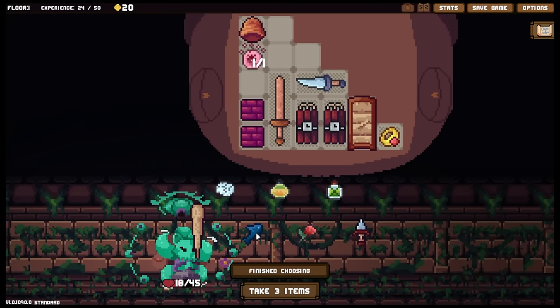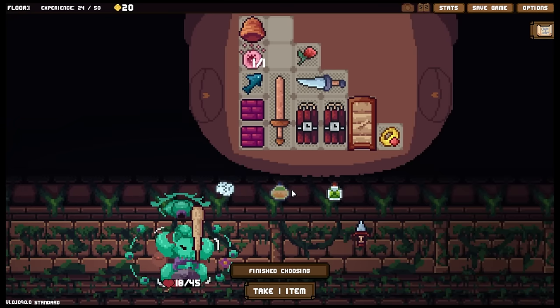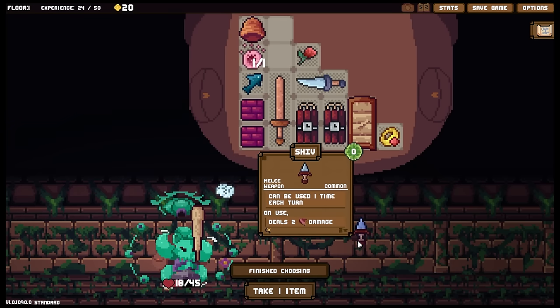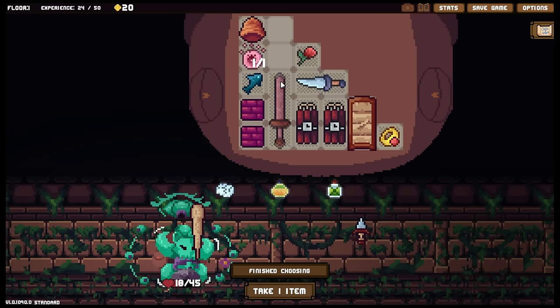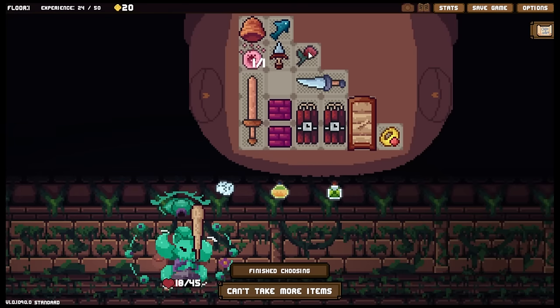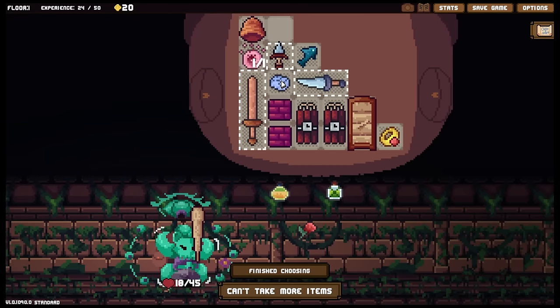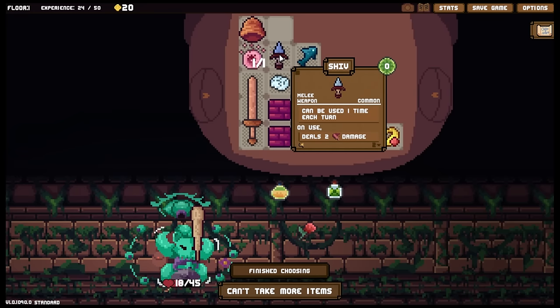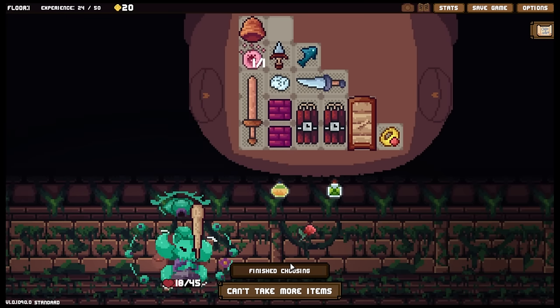Create a blessing. Got a fish. Gonna take you. As on spikes to self, I think that would be good. The blessing, useful? Potentially? Yeah, I can take one more item. I'm going to forego the rose there. And we're going to pick this up because this will affect everything, including my shiv. So effectively, it would be like using the point on the shiv, but then all of my other weapons gain a big big boost, which is actually quite nice.